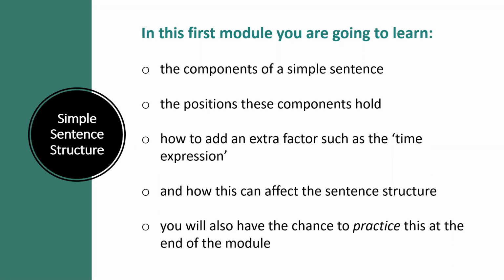How to add an extra factor, such as a time expression, wie man einen extra Faktor, wie zum Beispiel einen Zeitausdruck, in den Satz stellt. And how this can affect the sentence structure. Und wie dieser extra Teil die Satzstruktur verändern kann. And at the end of the module, you're going to get a couple of sentences to practice. And it would be great if you can send them in to me.